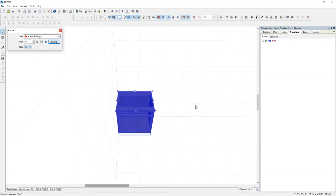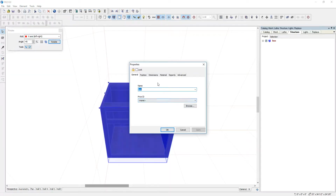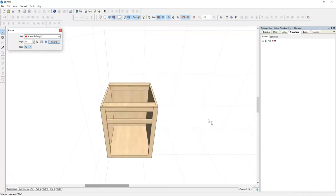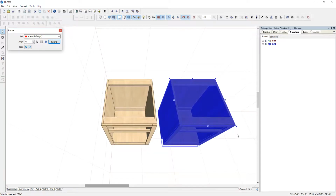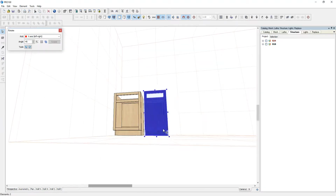Now the nice thing about this, I don't have to go through it again, because now I can decide to make this box become a 24-inch wide box. Give it an appropriate name as well, a B24. Name it whatever you want. So I can now save this in my catalog. I can now make a copy. I can make another, maybe a B18, and make sure it is an 18. Apply. So now I have two.